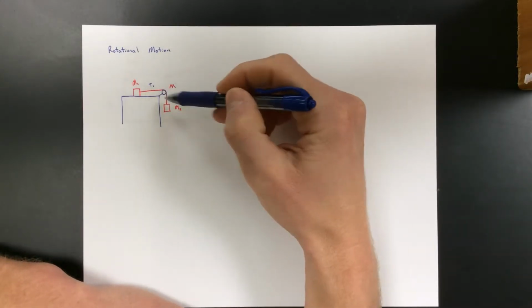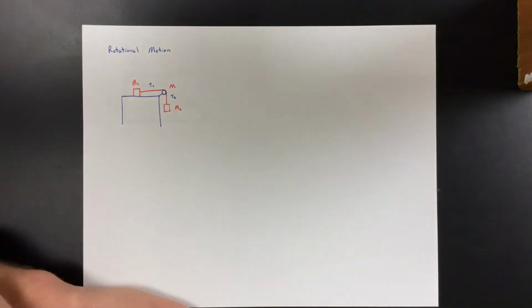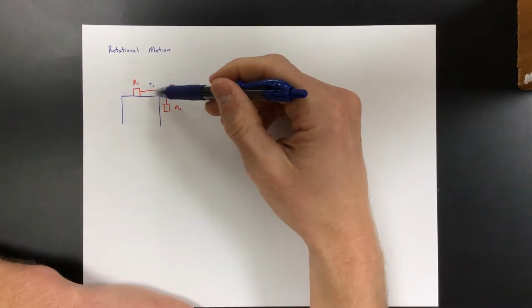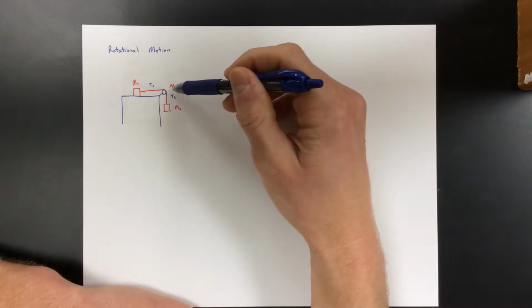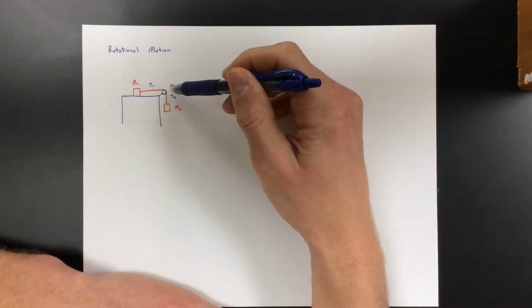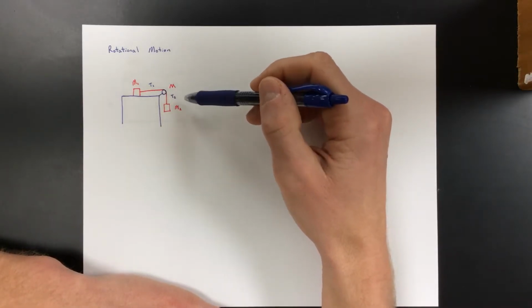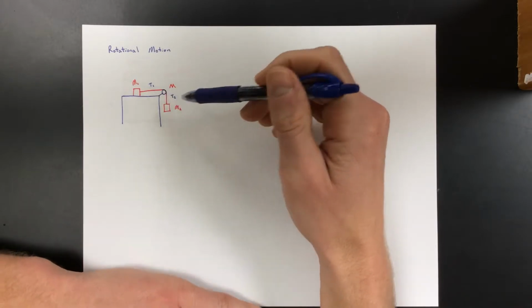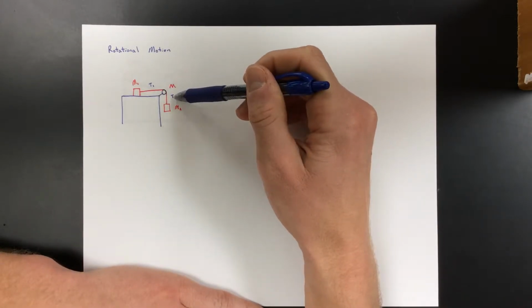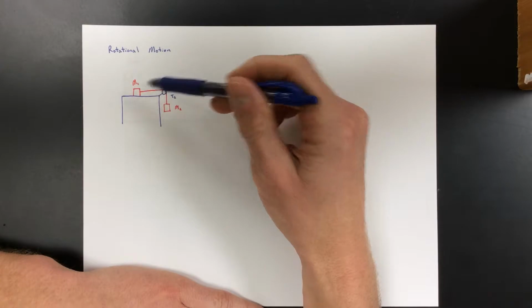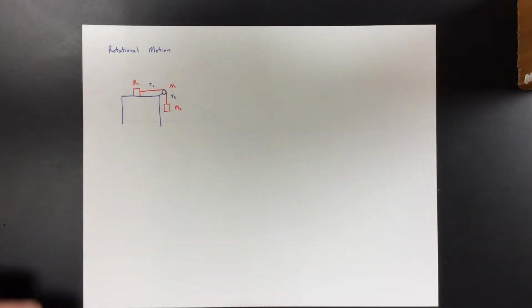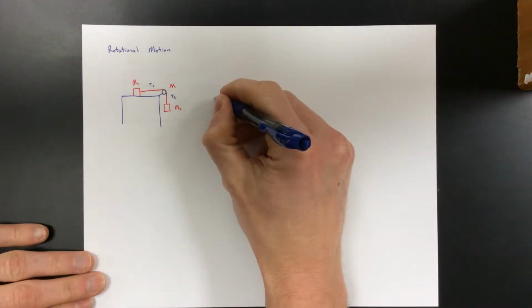In the past, those two tensions could be viewed as internal forces. They were the same. There doesn't need to be a torque on the pulley if the pulley doesn't have a mass. But now that it has a mass, there is a requirement that there must be a torque in order to turn it. If there's going to be a torque, then this tension is going to have to be greater than this tension. And again, we'll look at the blown up version of the pulley here in a second. But let's look at the forces first.